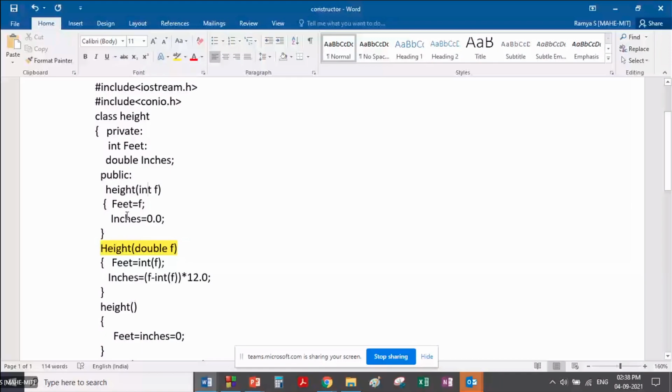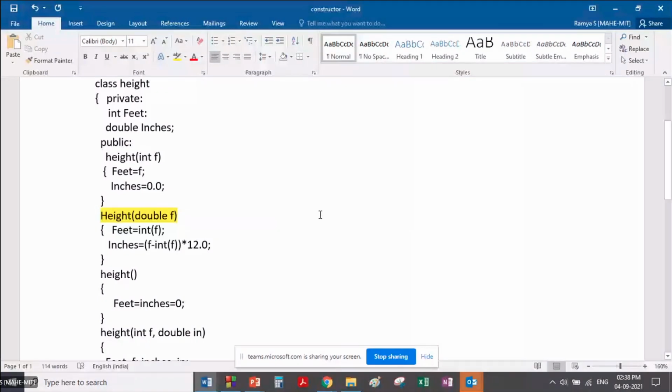Okay. Now, do you find any problem with this definition? I highlighted that. Do you think there is any error in this particular definition? Ma'am, H is capital, it should be small. Yes, yes. So be careful in defining the class and its constructor.